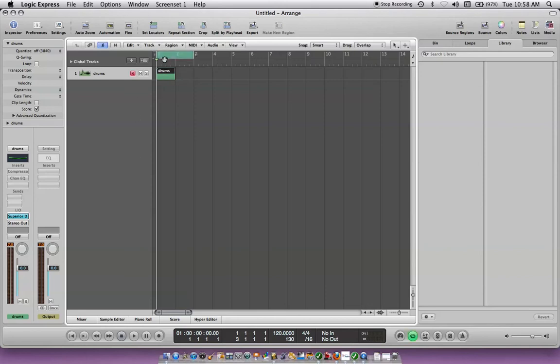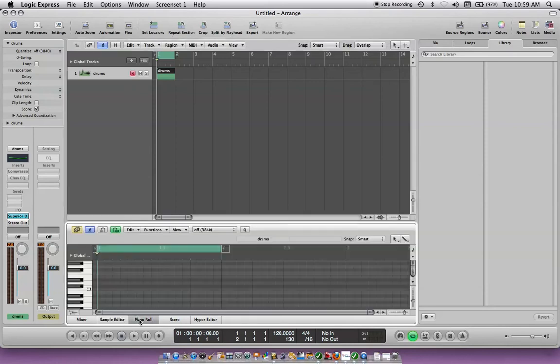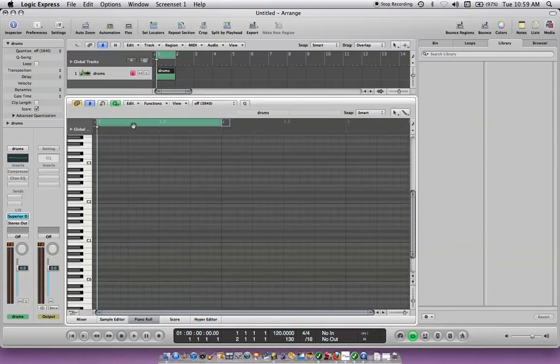And then if I'm going to just do one measure, like I showed you in GarageBand, I would loop that one measure so that I can listen to it over again. Then I would come down here to piano roll, pull this up, and we have the same green line going across here. Okay, and then you go over, the bass drum on here is C1, and it's usually C1 on any of the Mac programs, but you can take each one of these keys and assign a new sound to it.